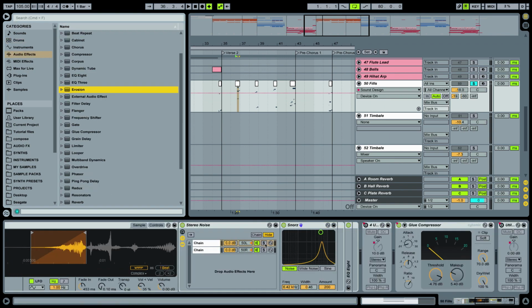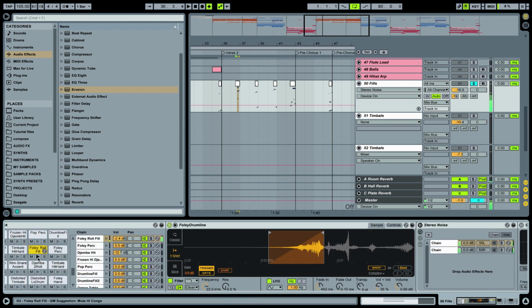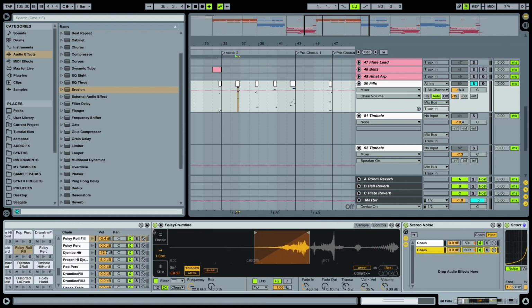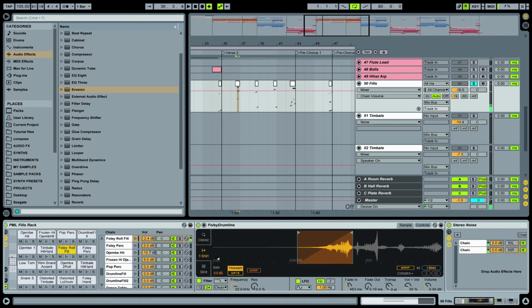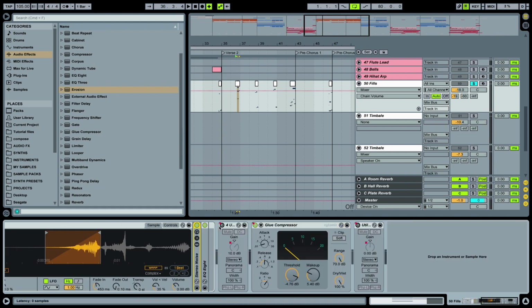So this is the effect called Erosion, and let me show you what this sound sounds like before the Erosion. Wow. Okay, so it changes a lot. So I'm panning one chain in this rack completely to the left, one chain to the right, and I'm distorting the sound differently with the noise setting on both of these. So that gives it the wide impression. That's really cool. I love this sound. Just get creative with stuff like this.